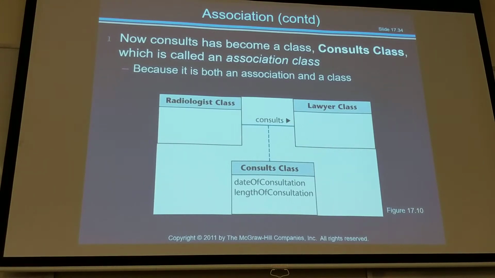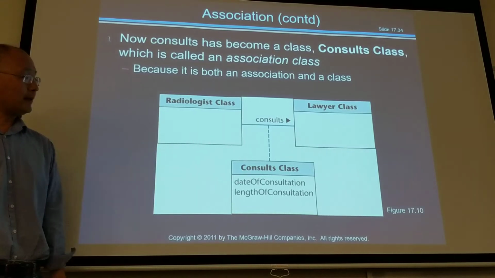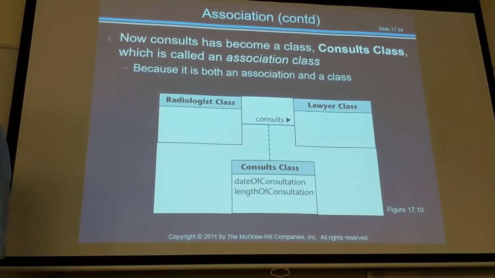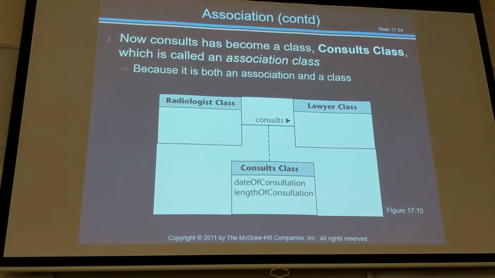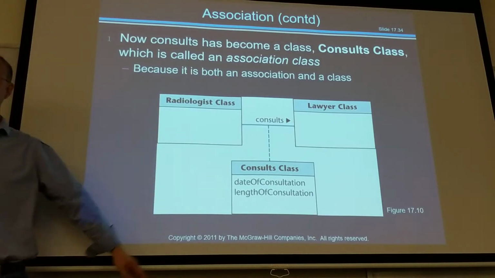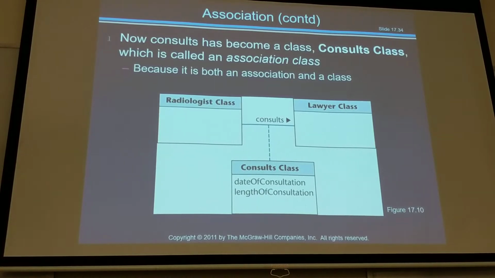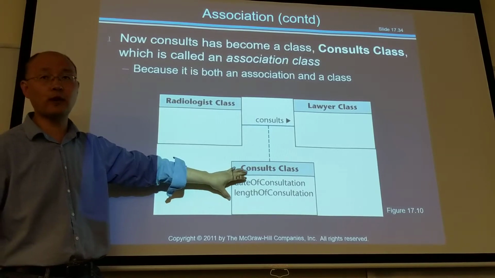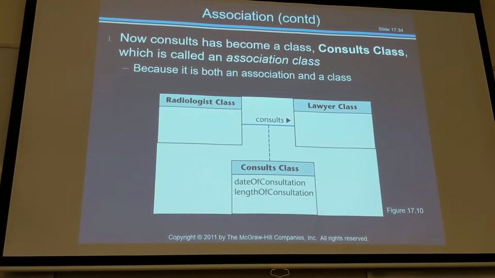All right. So also you can record transactions, right? If the radiologist consults the lawyer one time, there's a transaction record. Why is that important? I mean, you go to talk to the lawyer, you talk to the lawyer. Why is it important to keep a record? This diagram, you can see that there's nothing where we say, oh, this is something we invented. No, we just map this from the real world into a computer program. That's all we do, right? Why is it important for us to record the transaction by introducing another class? Here, the idea is, anytime your radiologist talks to his lawyer, there is a record, an instance of this class created to record that transaction. Why is that important?